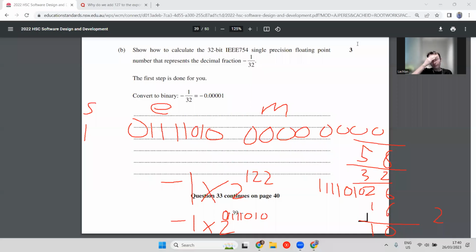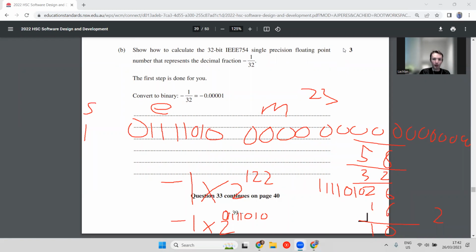It's 32 bits. So 1 is the sign bit, 8 are going to be the exponent. Therefore, there are 23 bits for the mantissa, and all of those are going to be 0. So you just draw a bunch of zeros. So that's how you represent it, and that is the answer.